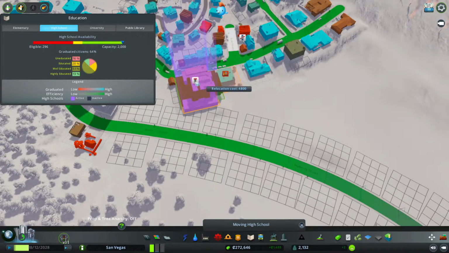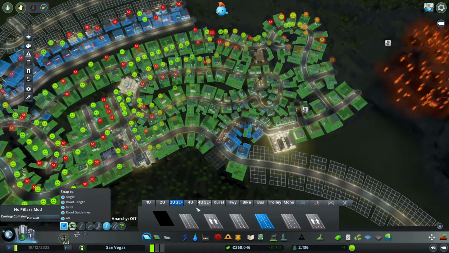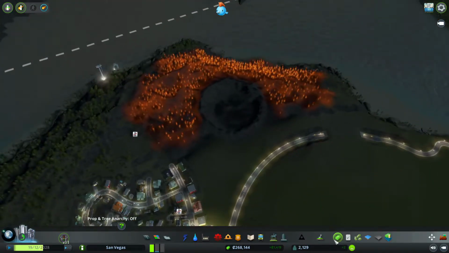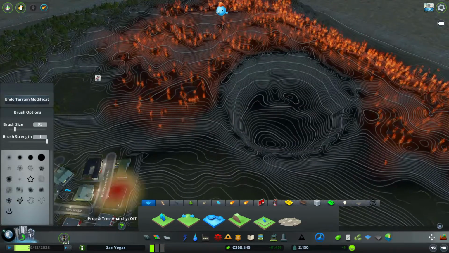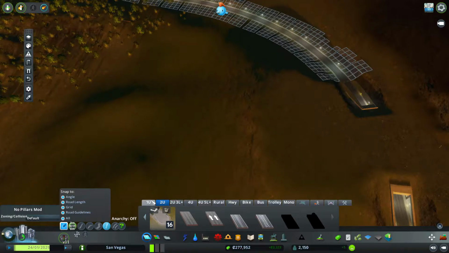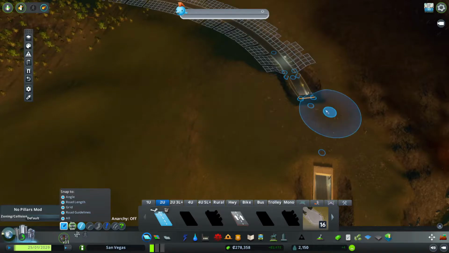Let me move you to a more sensible location, which is going to be where you was. Can I just put you back to how you was? What I want is just a regular two-way road. And I kind of want it to come through here. So about there.